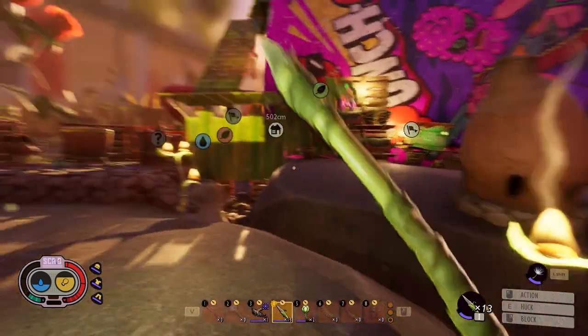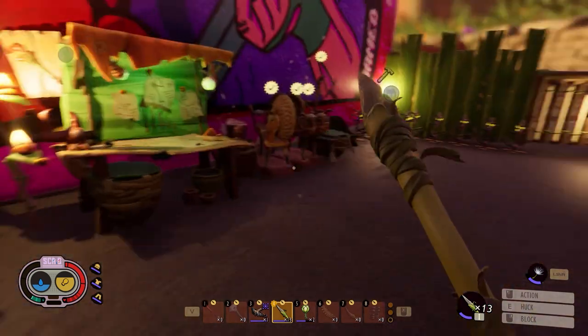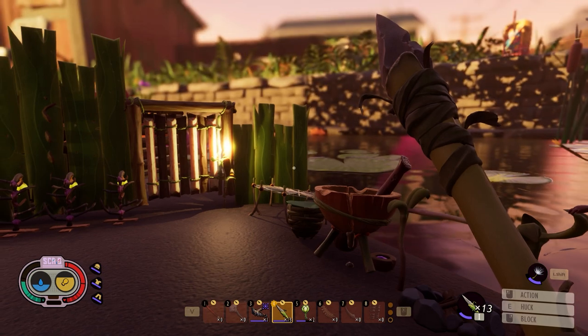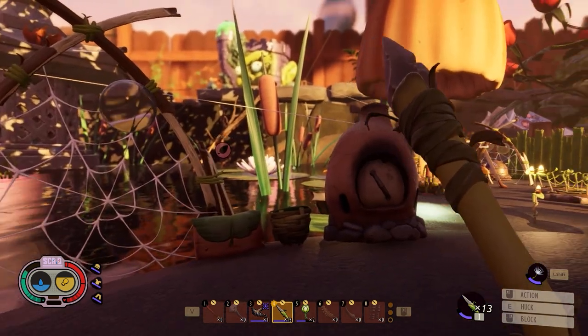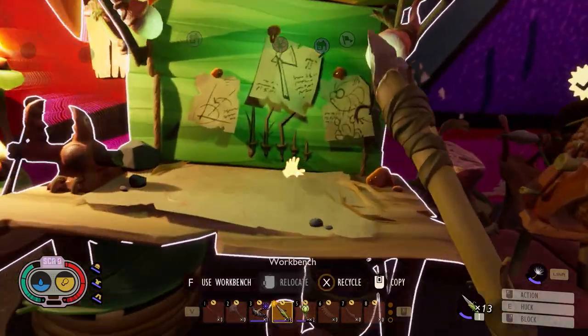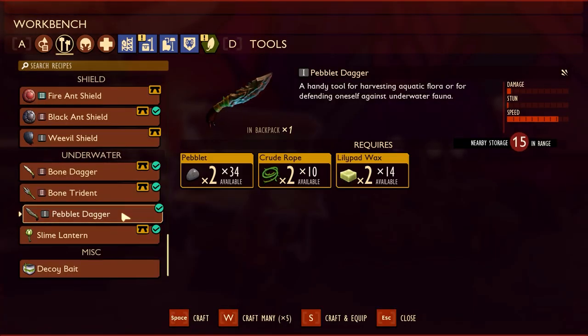However, when you throw it, that throw damage, for the cost that it takes to make them, you don't really care if you have to make more. It's totally worth it. So now that we got our wax, what we can do is technically build our first item, which is our pebble dagger. That's the only item that's pond specific. Out of this item, you can make crude rope with just plant fiber and pebbles. So let's go ahead and craft that.